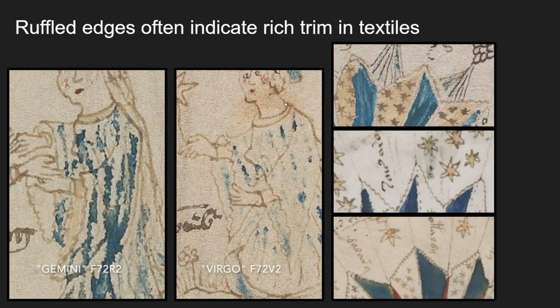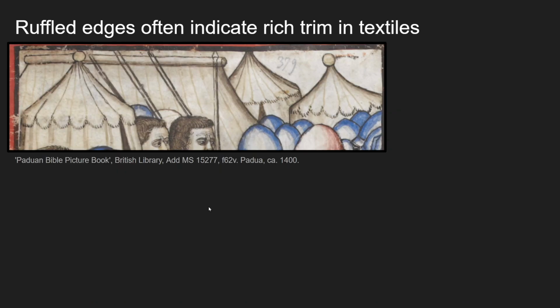Three examples with delicately ruffled edges also suggest a textile material. This kind of edge pattern is found in 15th century depictions of rich clothing, indicating a lace trimming or decorative slashing of the fabric's edge, known as dagging. Both the Virgo and female Gemini figures from the Voynich zodiac section wear blue dresses with dagged sleeves. These ruffled edges appear more often in images of clothing than in canopies, but examples do exist.